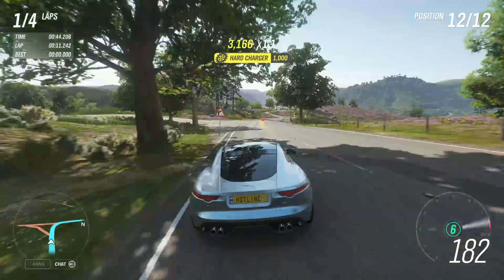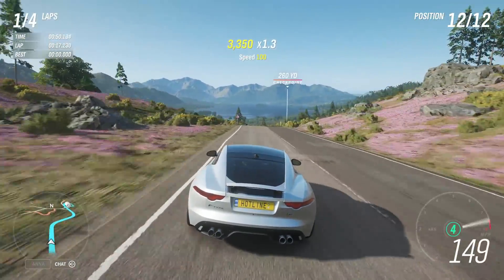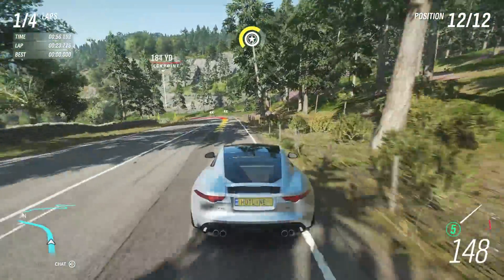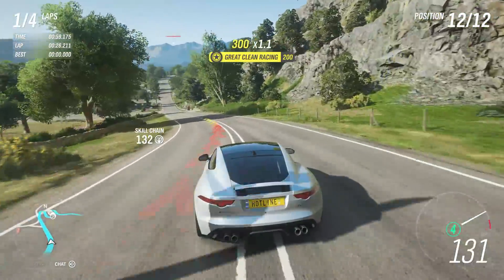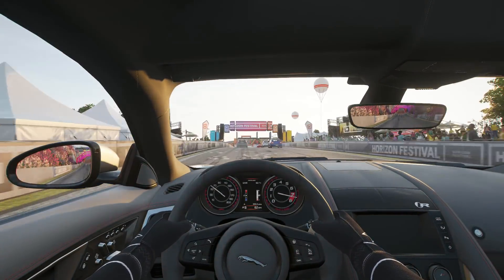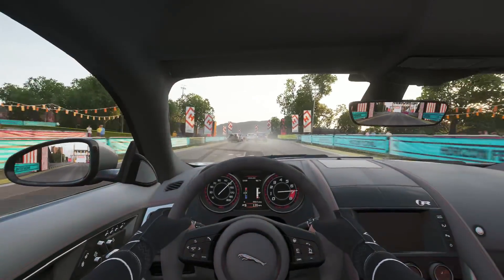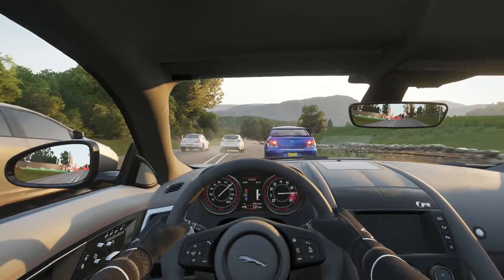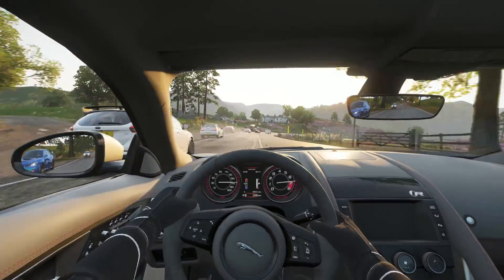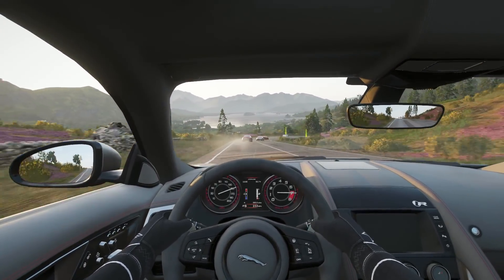Here I can tell the car is much more stable on the straights. It doesn't oversteer on corner entry, meaning I can be more confident and harder on the throttle, and it really smoothly exits the corners. I do have a bit more understeer than before, but that's okay — essentially all I've done is shave off the excess oversteer that wasn't really usable and would've just caused the car to start sliding. The ultimate goal for rear-wheel grip tuning is to have a car that, when turning, never turns more than the rear tires can handle. This often means inducing some understeer, but just enough so that you can still turn in and hit your apexes without drifting. There's a sweet spot that takes some trial and error and practice to hit.